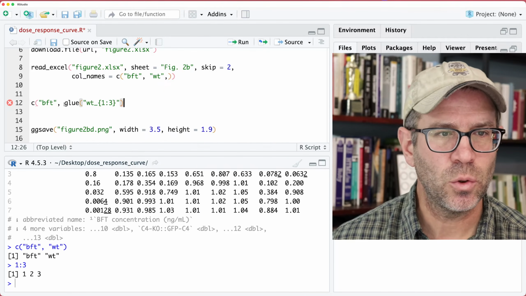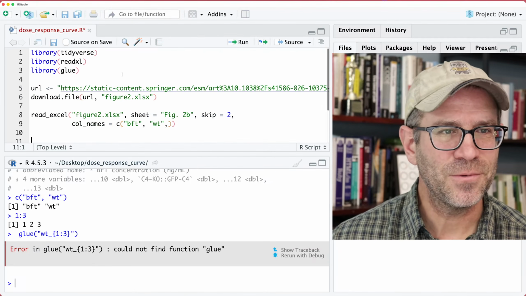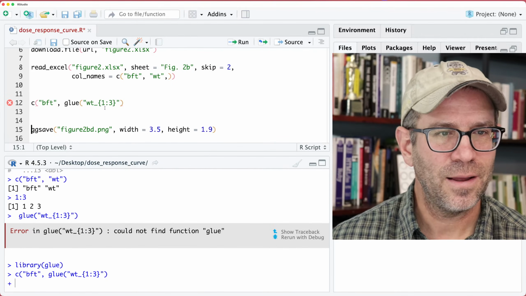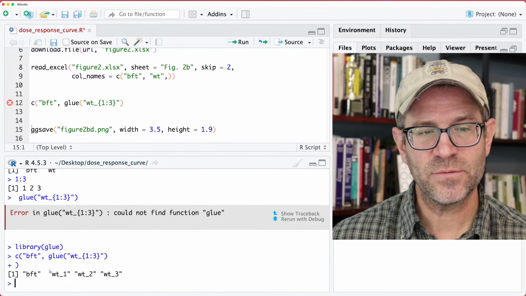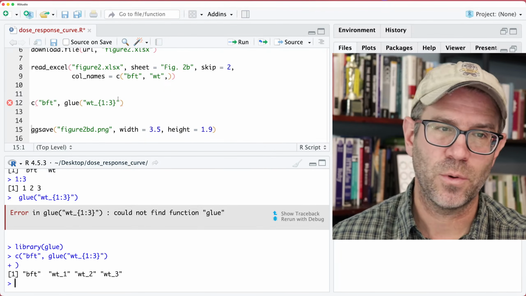And then this glue with the wild type underscore. I have to load the library. I'm so excited to use the tool, I forgot to load it. All right. And I need a closing parenthesis. There we go. So that then gives me wild_type_1, wild_type_2, wild_type_3.